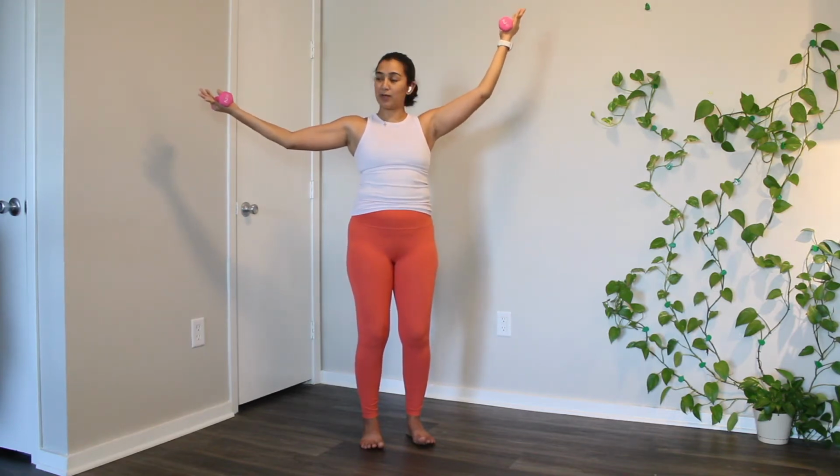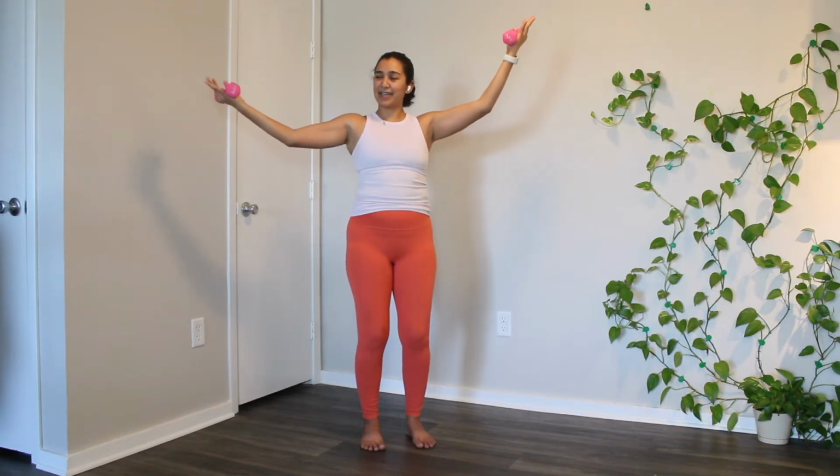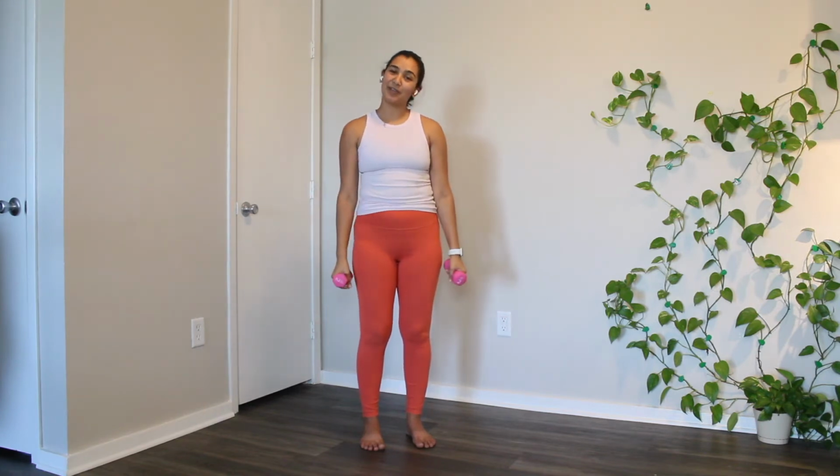Go ahead and keep taking your left hand high, right hand to the side. We're going to go ahead and only push our arms back for a count of 10. 9, 8, 7, 6, 5, 4, 3, 2, 1. And then release it all the way down.